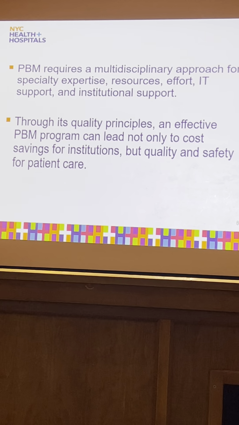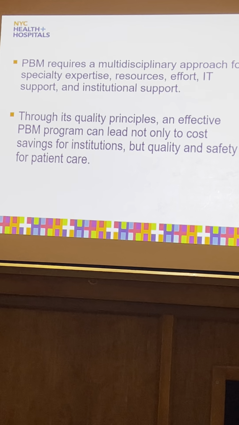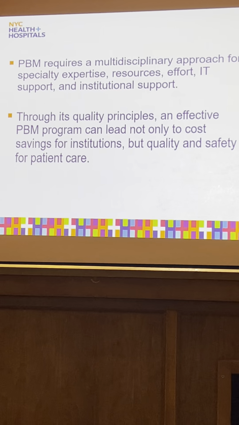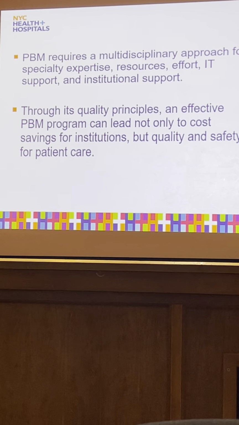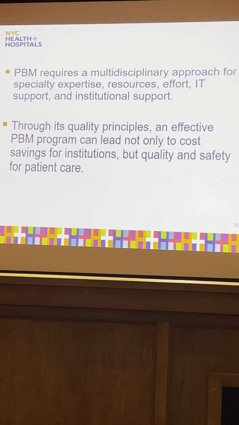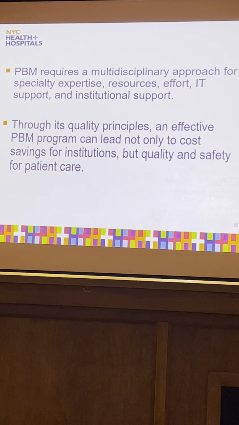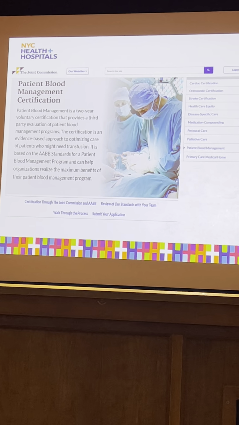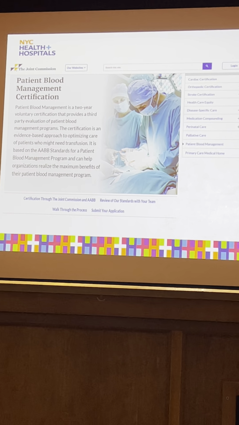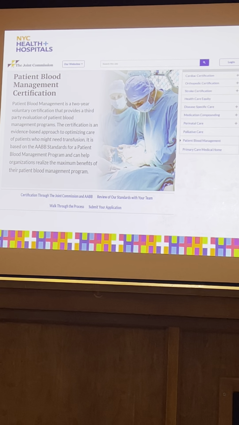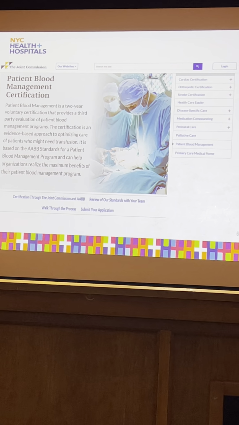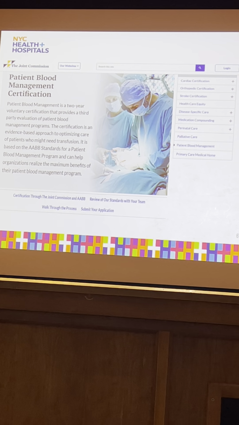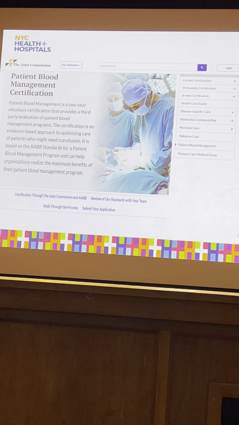Quality, standardization, patient care, especially at those institutions that already have established programs. And if another institution sits by and does not even think about it, it's like antimicrobial stewardship. If you don't even think about it, why? That means you're not achieving the best care. It's not standard. All right, this is a screenshot of the certificate on the Joint Commission website. They have a number of hospital certifications they give out, and the PBM certification is one of them, right? You can review the standards at your own time and see what it takes to have a program.